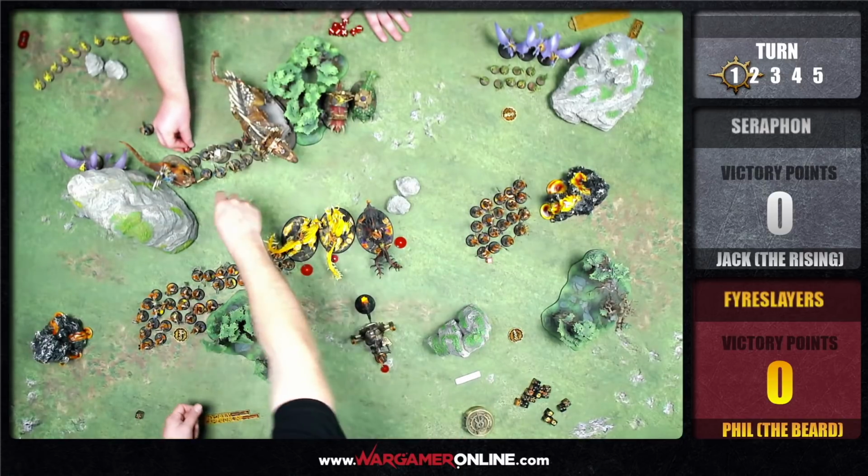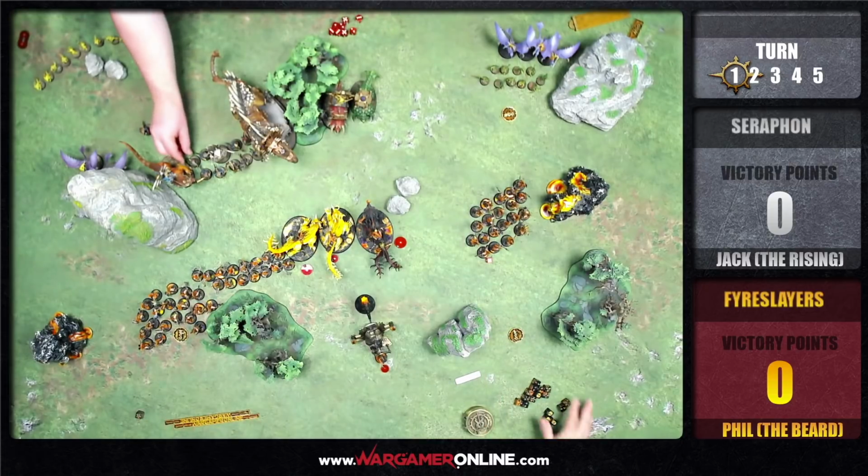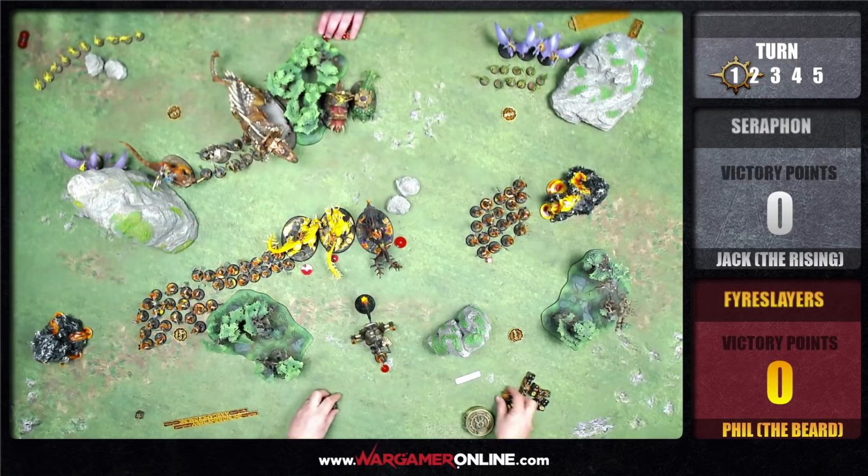Okay, and the second spit into them as well for D3 more. So 1 mortal wound, that kills the last one. So it takes 2 Saurus out. It's not great, but it's not terrible. The Runefather ran, so no spitting from him. I've done it in the wrong order.